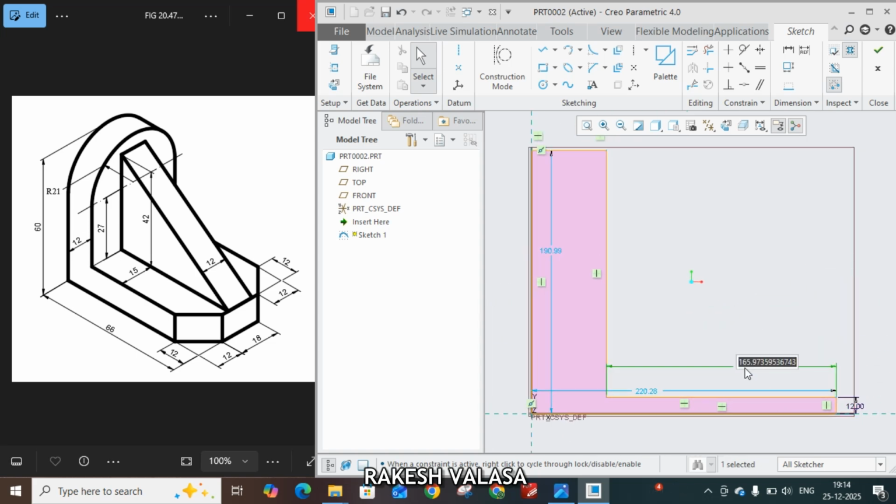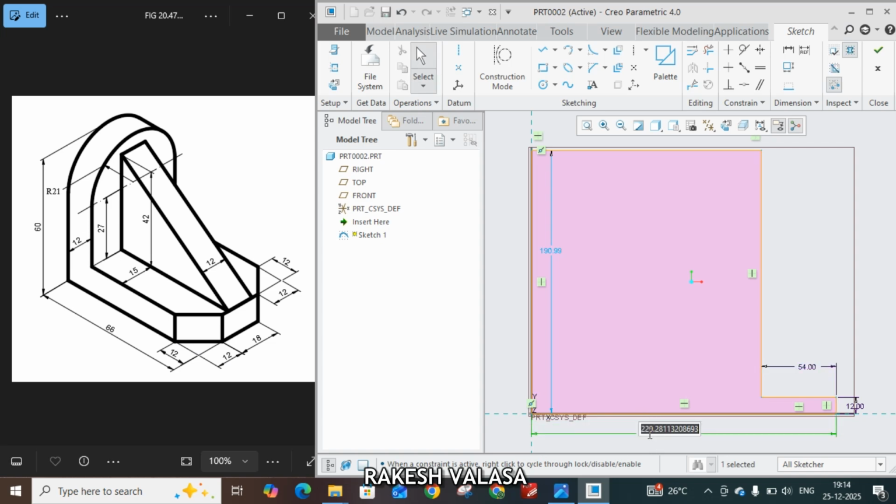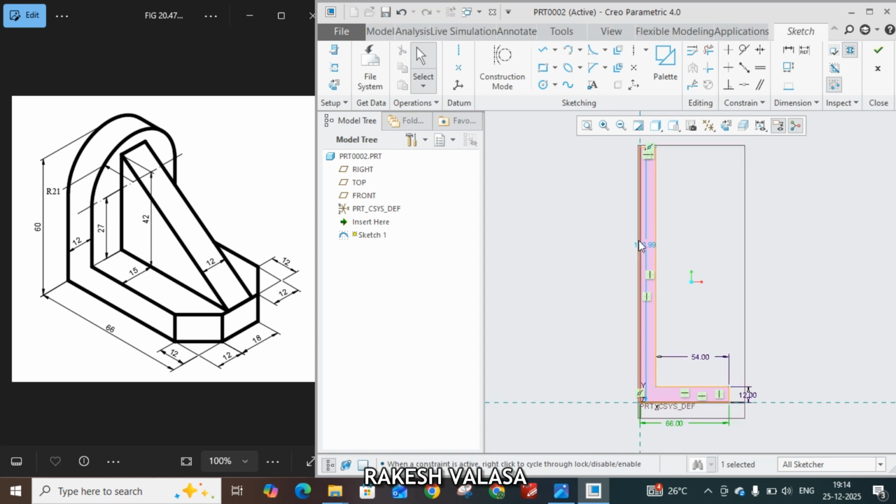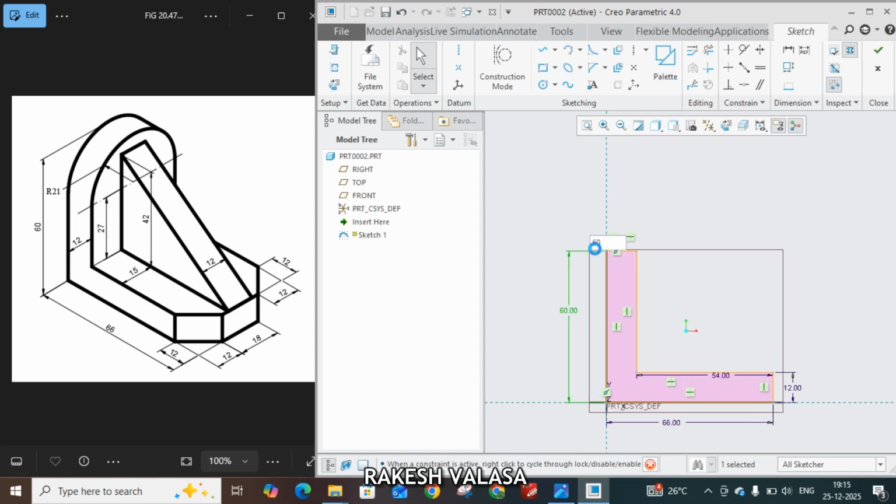Then this value is 66 minus 12, enter. Then the bottom length is 66, enter. Next you can give the total height, this is 60, enter.